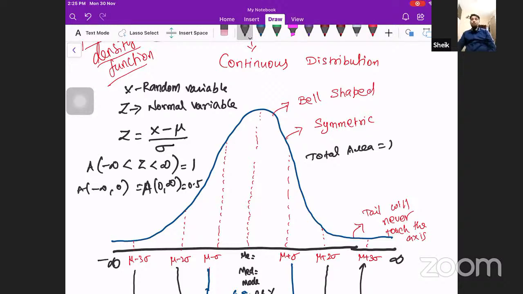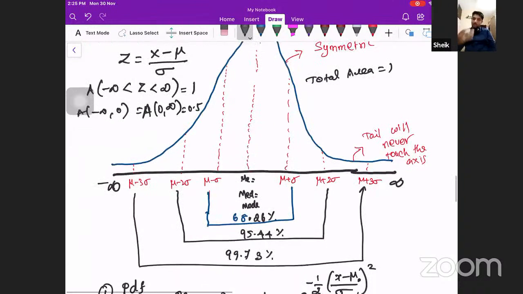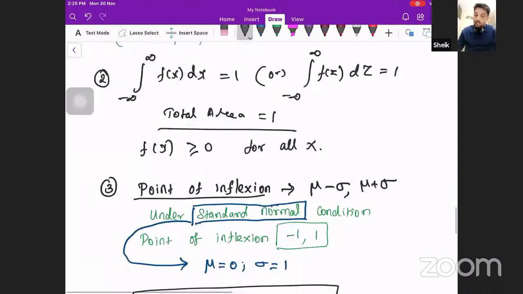At least this much you write, at least this much you remember, at least this much you go and prepare in the last minute. Definitely, I'm telling you, my dear, 1 or 2 marks you can easily score. Instead of leaving the entire thing, getting 2 marks is fantastic, no? So please believe me and do it.